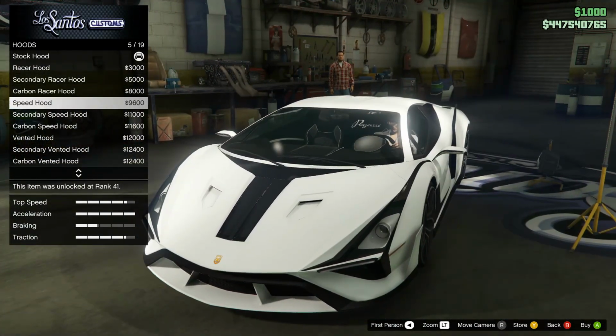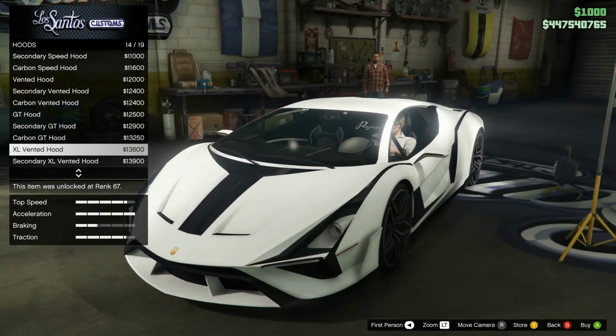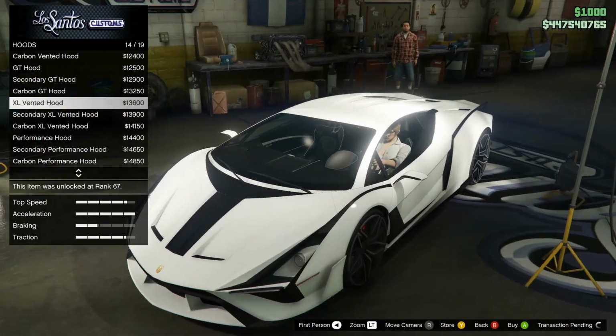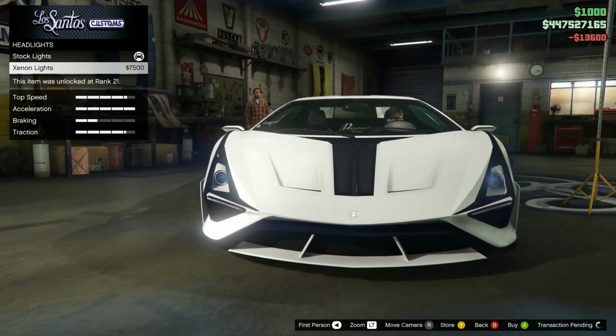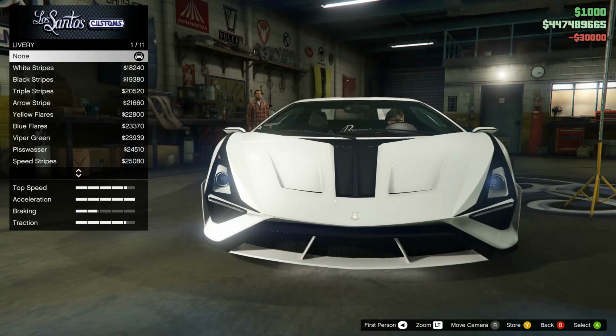All right, we got some hood vents, some speed hoods, some vented hoods. Okay, yeah, that's not too bad. I kind of like that. Okay, yeah, we're gonna go with that one. Let's check that out. Lights, of course, xenon lights. Neon, we just do a white neon just to brighten up the underside. Makes it look kind of cool at night.